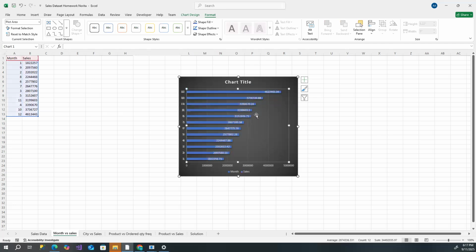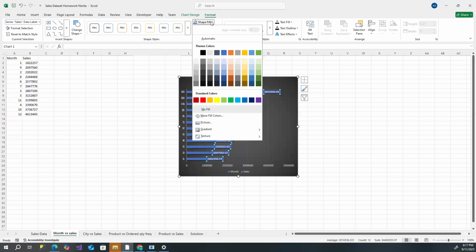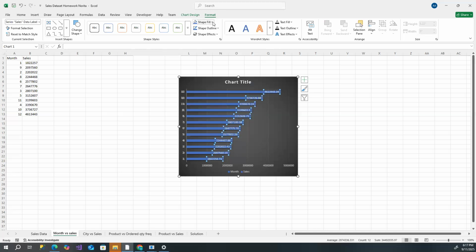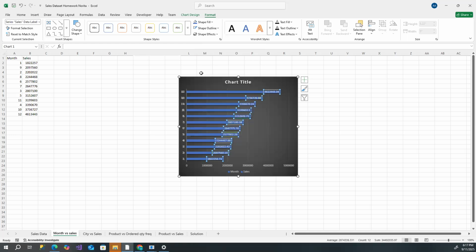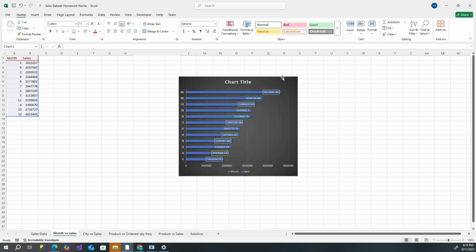You can decide to go to shape fill. Now to shape outline and bold it. It's already white, so we can bold it. So these are options. These are things that we can do.